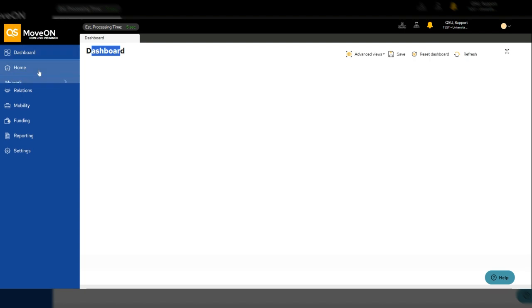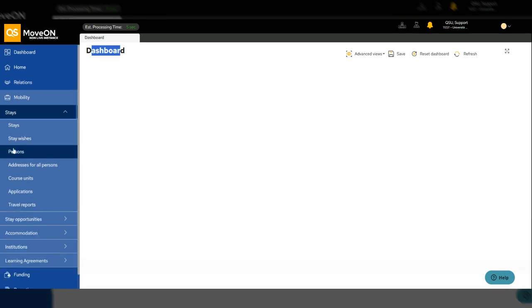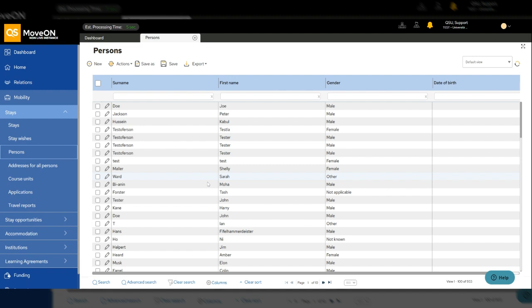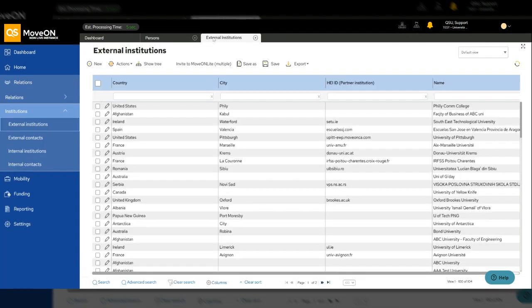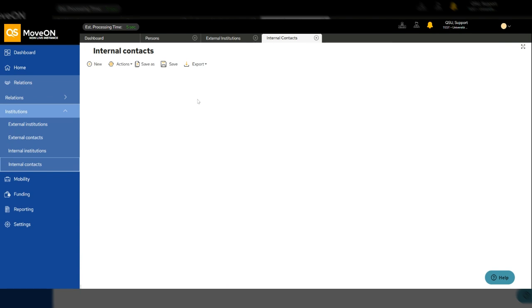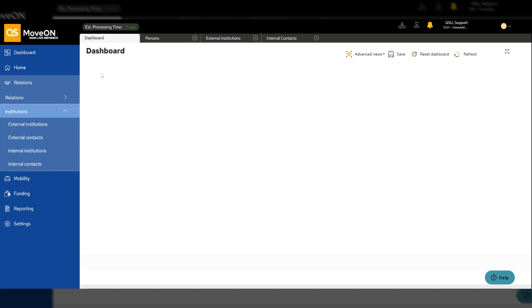Now, if we use the left-hand navigation buttons and click through a sub-navigation and, for example, open up persons, we're going to see this tab here. It will not really replace the dashboard, it'll just be a new tab. You'll still have access to the dashboard over here. Same thing if I open up all of my external institutions, this is just a new tab. All of my internal contacts, the same. So we've got a series of tabs going across the side, but the dashboard will always be the left-hand tab that's always there. So let's try to work with it.